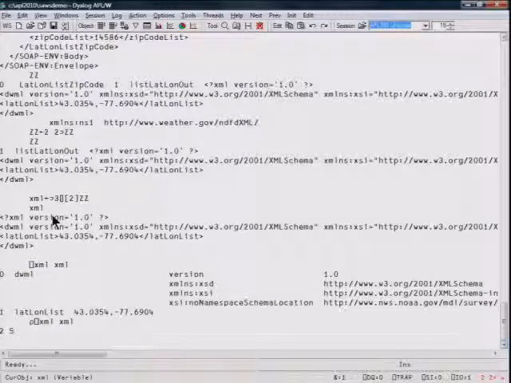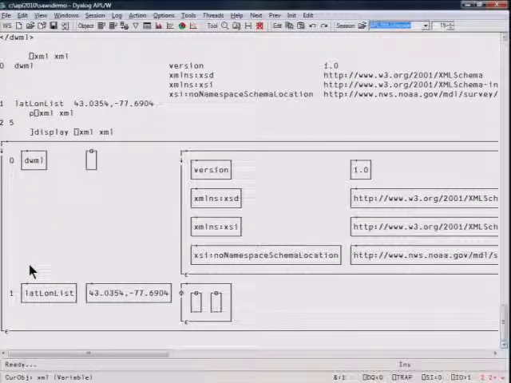The first column is a level, so it indicates the level of nesting in the XML. The second column is the element name, or the tag name. The third column, and if we were to display that, it might make it a little more obvious, is the value of that tag.